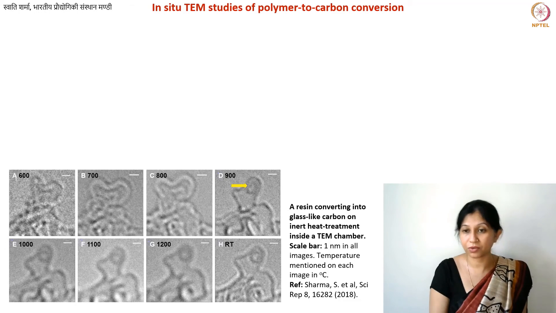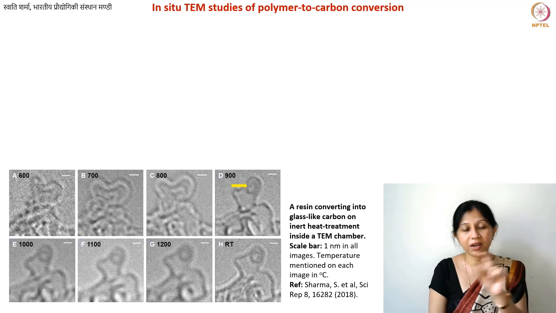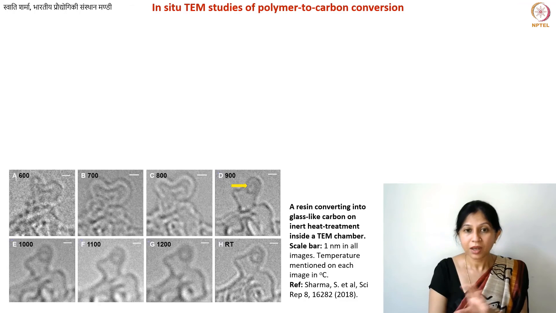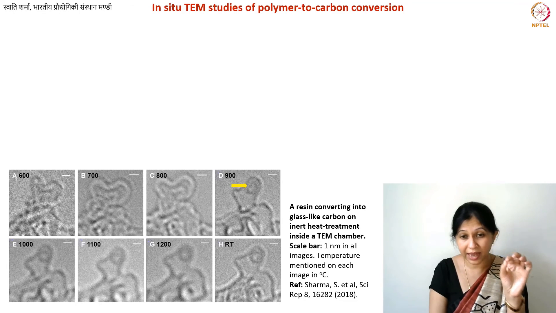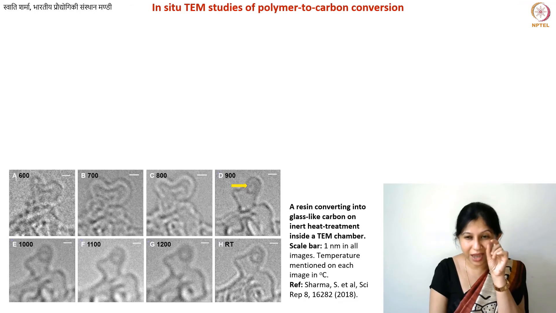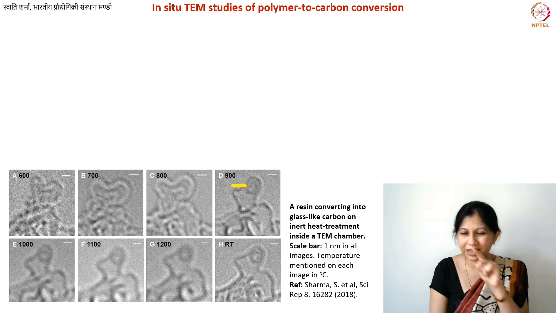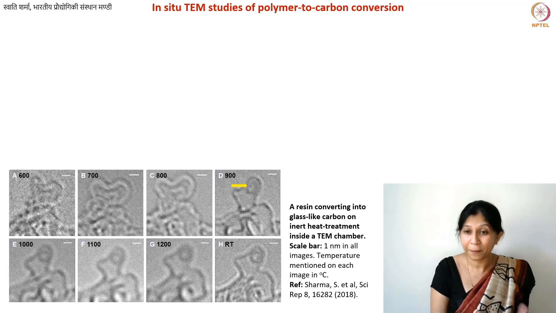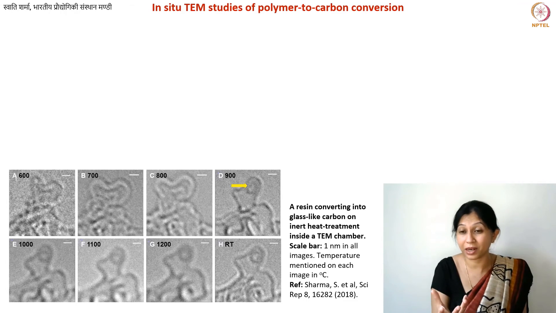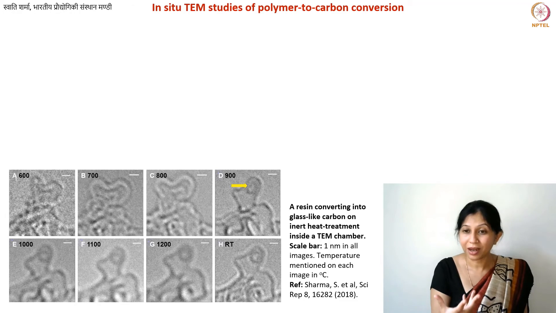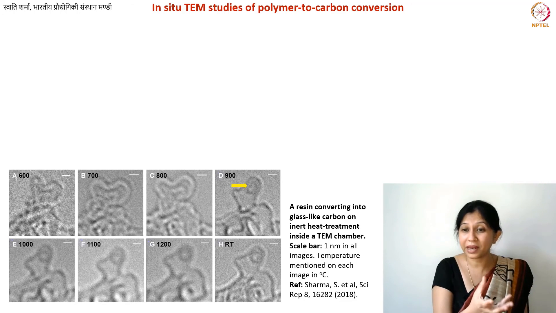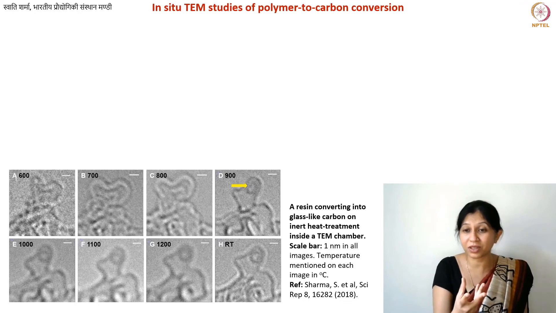Here is one more image from this experiment, along with a reference if you want to read more. You see temperature points at 600, 700, 800 degrees — the scale bar here is one nanometer, so you can see how zoomed in the image is. Around 900 degrees you can see something that vaguely looks like a circle — possibly a completely closed structure like a fullerene. These structures start to form around 900 degrees; at 600 degrees the material was almost completely amorphous.